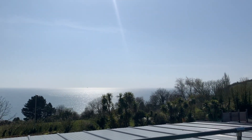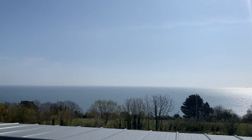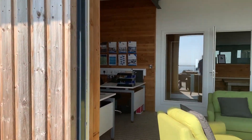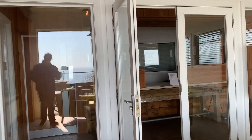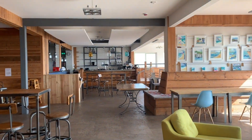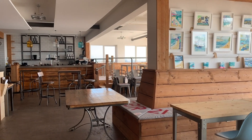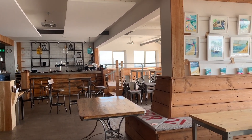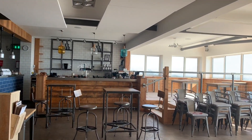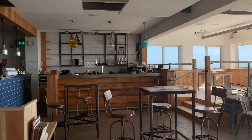I stay silent there on purpose because there's really nothing more I can say — the sun is shining, the sea is shimmering, the skies are blue, it's absolutely stunning, and that's what you get at Coast View. The Bucket and Spade opened in February this year. It's our hub — our restaurant, our bar, our cafe — where people can come and really enjoy the downtime. Sometimes you just want a pint, or to watch some sports, and this is the place. We serve fantastic food, great drinks, coffees, teas, and a lot of local beverages, and you get the view — so you're not really missing out at all.